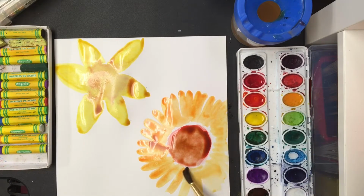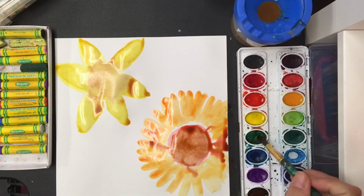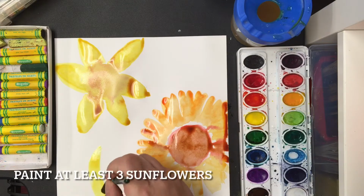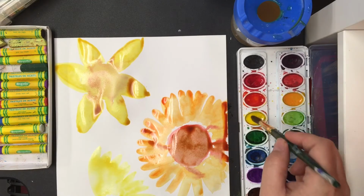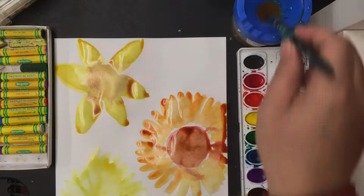So I am creating these orange petals, and I might even want to let the center travel out into the outside. That's totally up to you, but it is a watercolor technique where the color will pull from one part of your painting to another, so just beware that might happen. For my third sunflower, I'm going to add a green center and some yellow petals all the way around. And after we're done painting your three different sunflowers, then they need to dry while you work on the rest of your artwork.